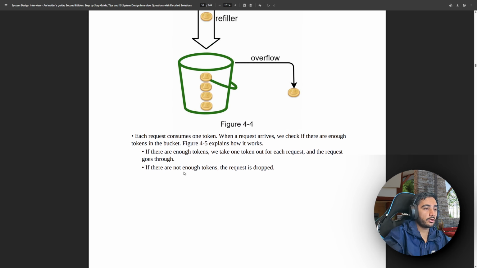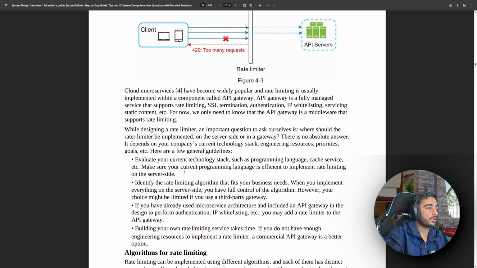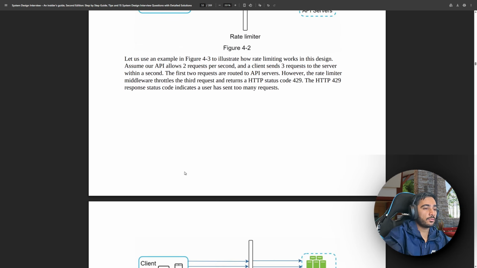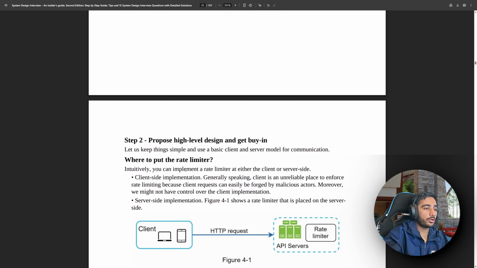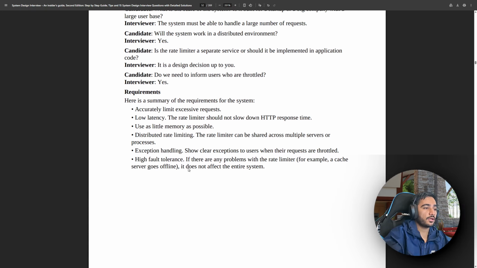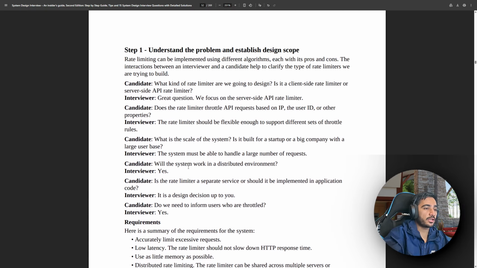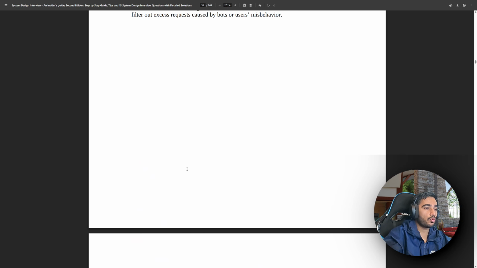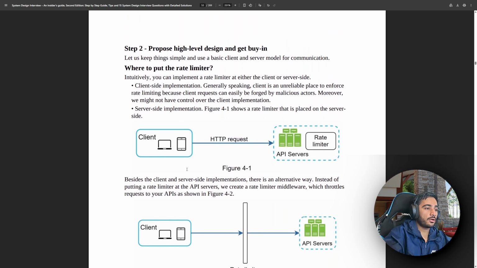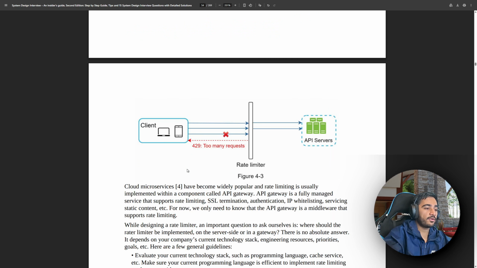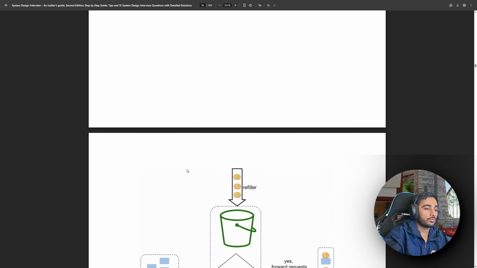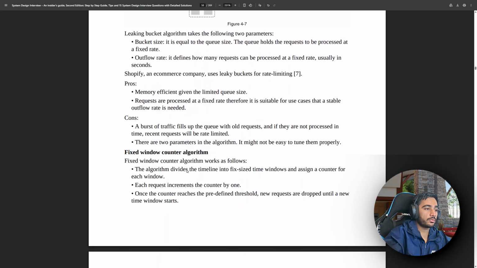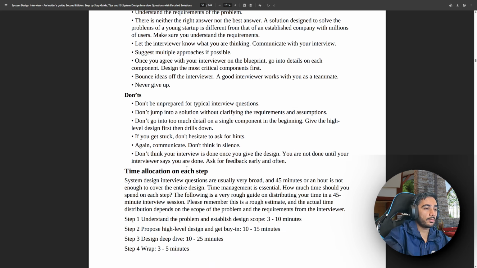So, yeah, that was chapter 4 of the system design interview book. How would you go about it? How would you use the API gateway to write it? And things like that. How do you define the scope? And then how do you propose a high level design? How do you go into various algorithms and so on about this?